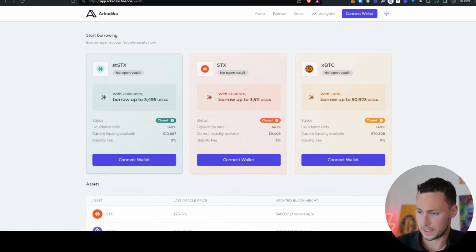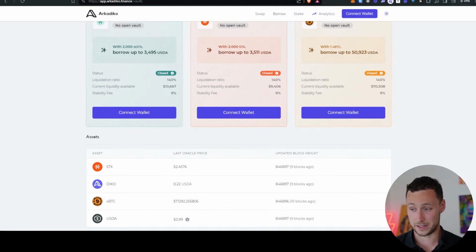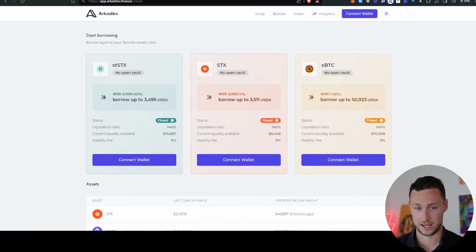And this is pretty powerful because what this is allowing you to do for now is have a stablecoin that's backed by your Stacks, so you can use it as collateral to mint stables. But to my point earlier, once you get this sBTC on Stacks, once the Nakamoto upgrade goes through, then at some point you'll be able to use that as collateral on here to mint a stablecoin. So basically we're going to have a Bitcoin-backed stablecoin. I think that stablecoin could actually become quite large, given that the potential total liquidity for backing it in the form of Bitcoin is massive, right? Trillions of dollars. And so Arcadico is also an interesting one.